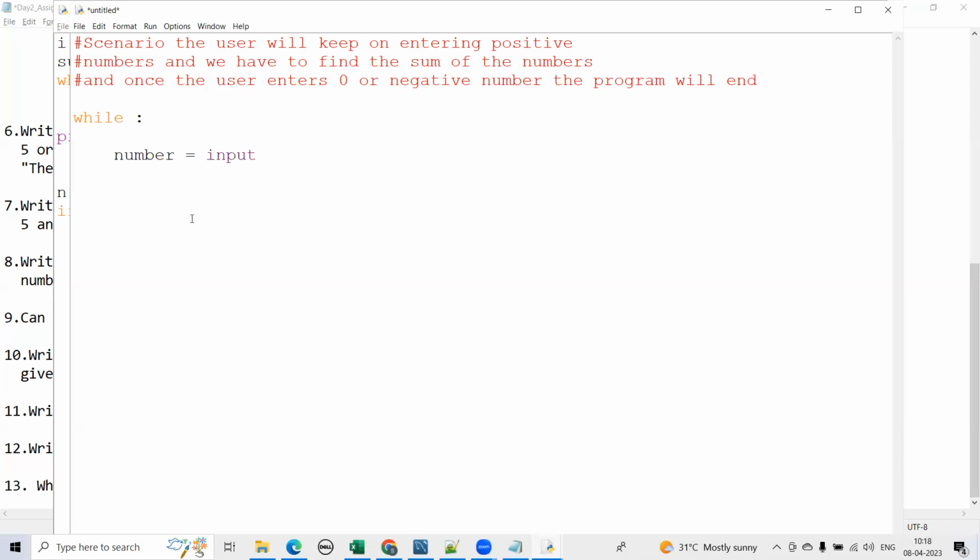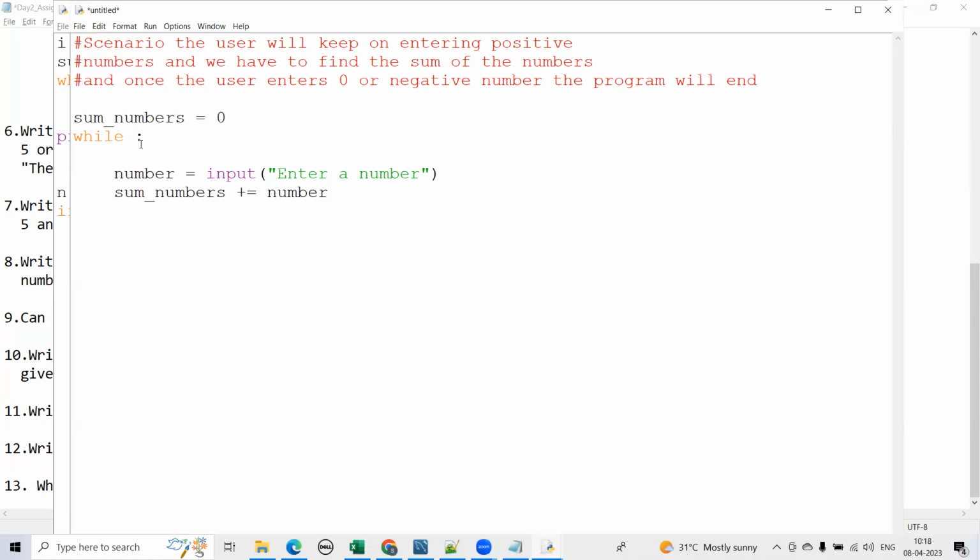Enter a number, and we will have a variable called sum of numbers, plus equals the input.